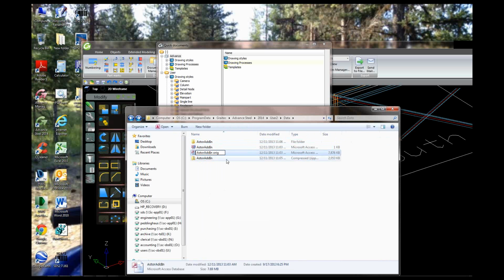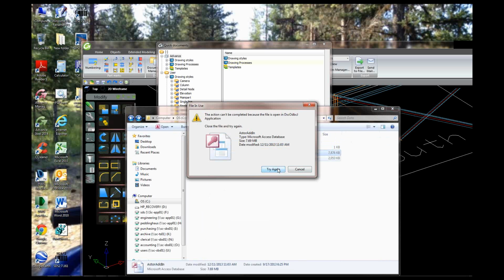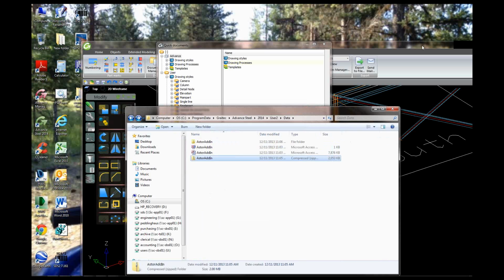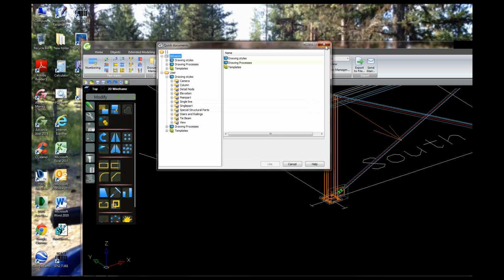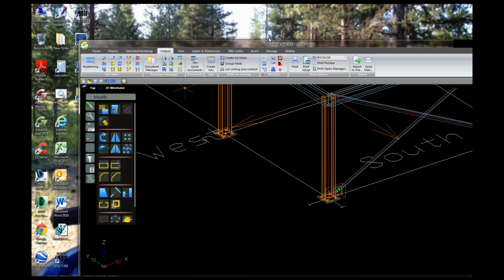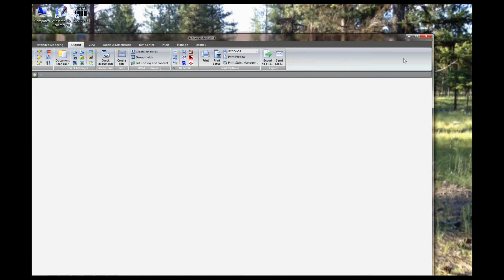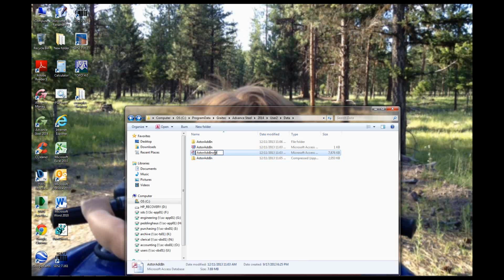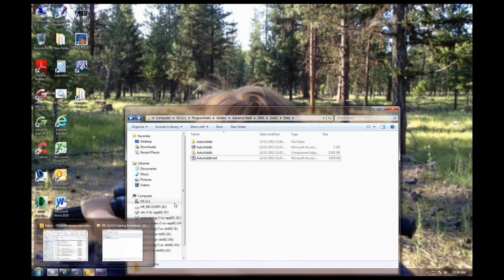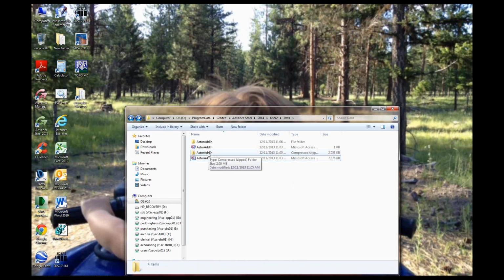All right, that's why. Okay, hold on a second, because you have Advanced Steel open. Close, cancel this, and close your program, not only the model but the whole thing. Did you close them all? Okay. Now just unzip this file here.